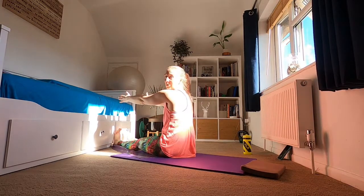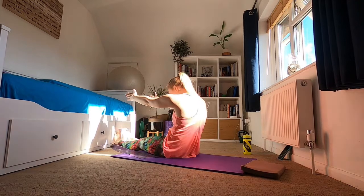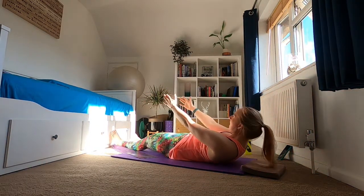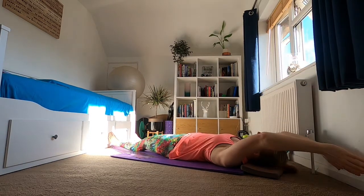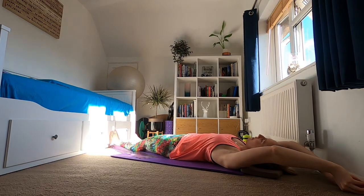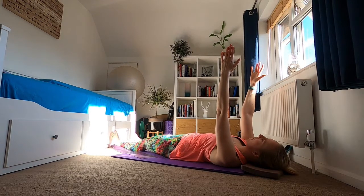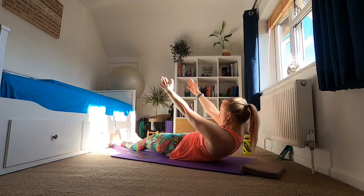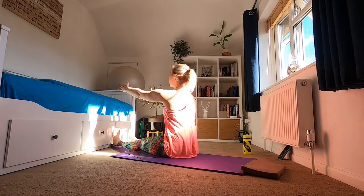Sitting up nice and tall, hold for an inhale. Exhale. Nice, slow, controlled movement back to the mat. Remember, you're articulating through each vertebrae. Going to do two more like this. Inhaling here. Exhale. Arms to the ceiling. Inhale. Then exhale. Nice controlled roll up to sitting.